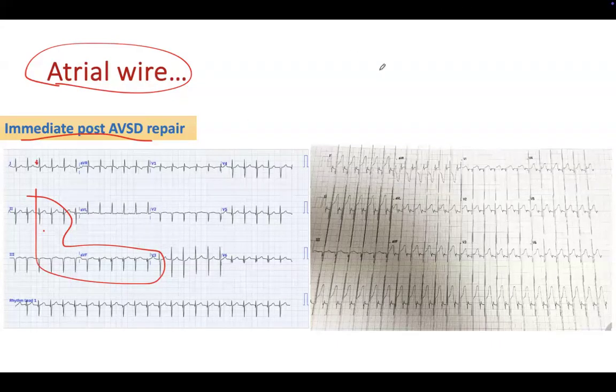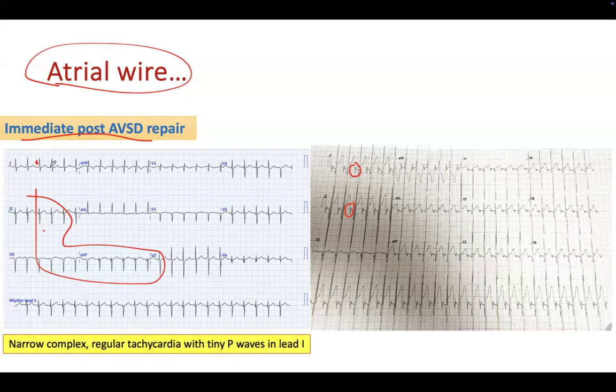You can use your atrial wire, and indeed, when you use the atrial wire, the P waves are augmented. You see, now you can see P waves. So there was indeed a P wave that you could not see, maybe because of atrial swelling. The patient underwent surgery, there's edema of the atria, so the P waves are not well seen. Atrial tissue is diseased. In retrospect, initially we thought it was SVT, but when we did the atrial wire study, it was actually perhaps just sinus tachycardia.